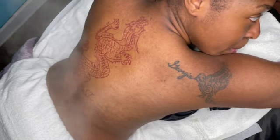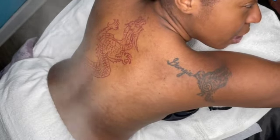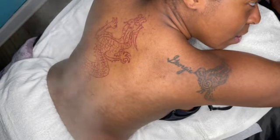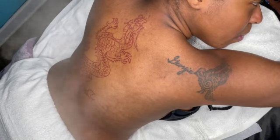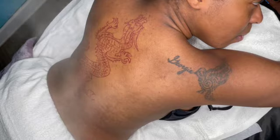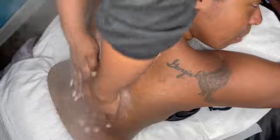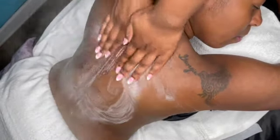Okay, so today's treatment, I'm doing a facial. A facial is simply a back facial. During this treatment, of course, you have deep cleansing, deep exfoliation, and a couple of masks to correct any breakouts on the back, such as back acne, clogged pores, and also we're able to treat the skin and hydrate the skin.